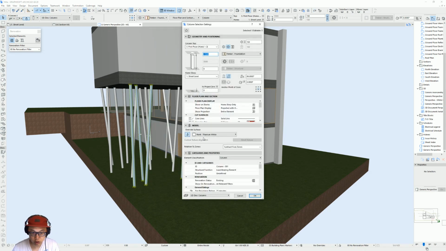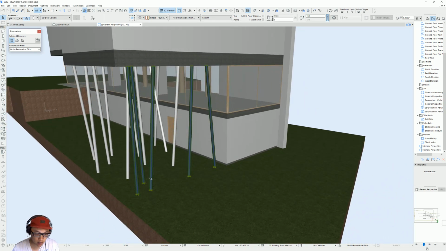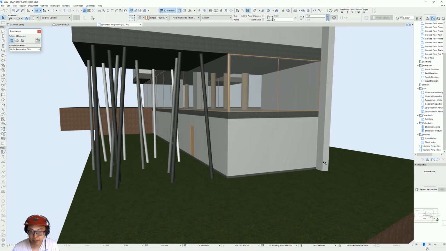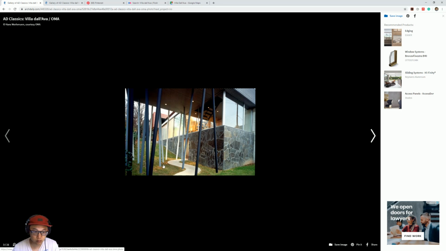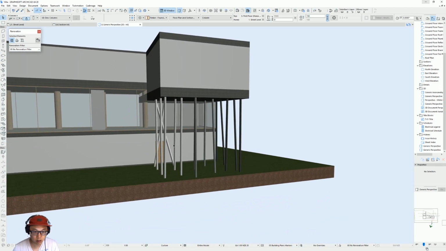So we're gonna change them to this kind of color, and maybe the one here. It's gonna be like the grayish color. Yep. Okay. So now we get our columns.